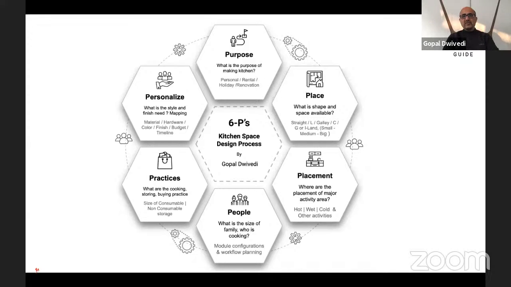But yes, if everything is normal, like we had before February 2020, you should visit the place. You should see the place. You should take the measurements of all possible walls, windows, heights, floors, ceiling, beams, columns, everything. The position of the electric switches given by the builder, the position of plumbing points, the position of the sink.